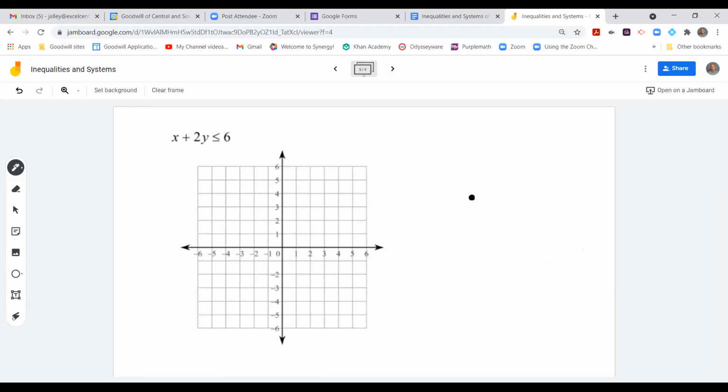Okay, similar. Standard form again. Keep saying standard form. In case you don't remember, it's ax plus by, in this case, less than or equal to 6. But I meant to have that all in standard form, so that should be a C, because that's what standard form is. So what should the converted form be?